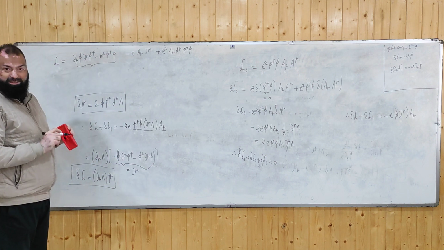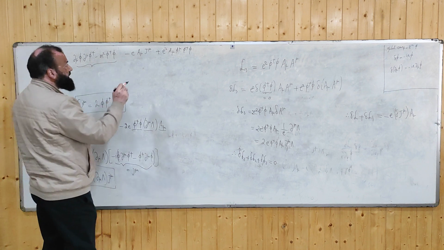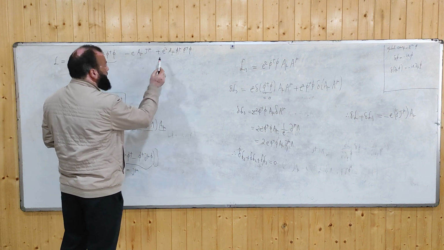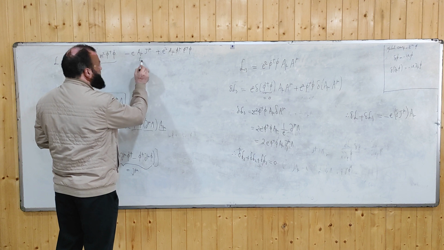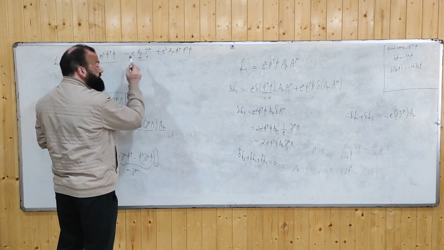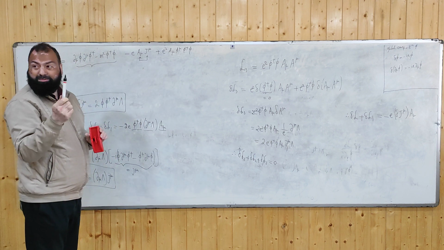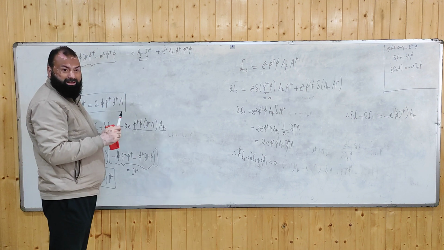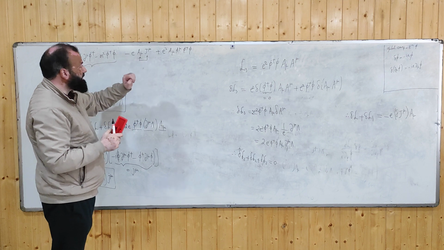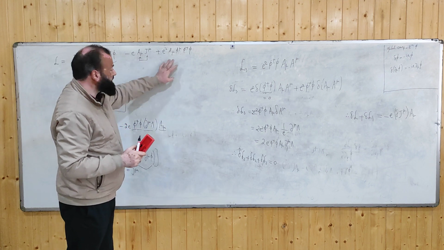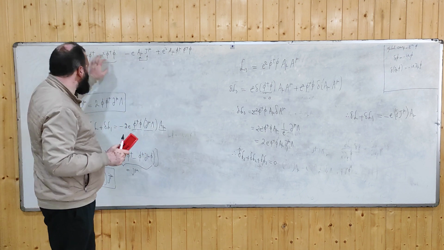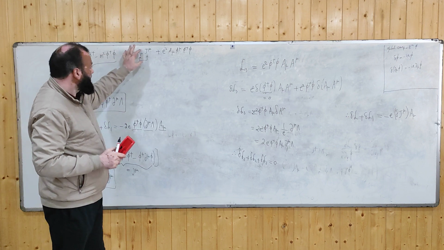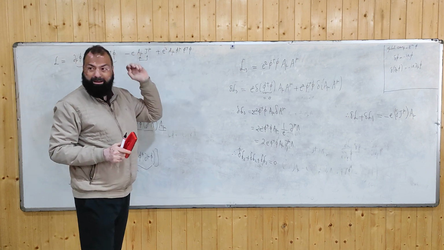Clear? Got it? And if you see, these two terms actually represent the coupling. This is the coupling between the A field and the phi field, because J is the current corresponding to the phi field. So this represents the coupling between the fields. I have introduced the A field, so these two terms are the coupling terms, you can say. This is the free Lagrangian of the phi field. This is the coupling between the A field and the phi field.